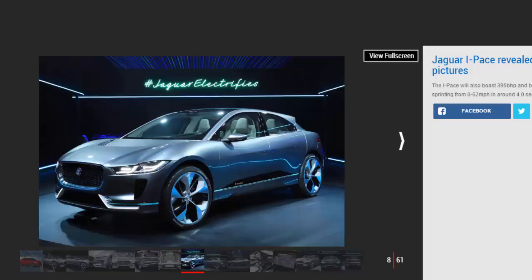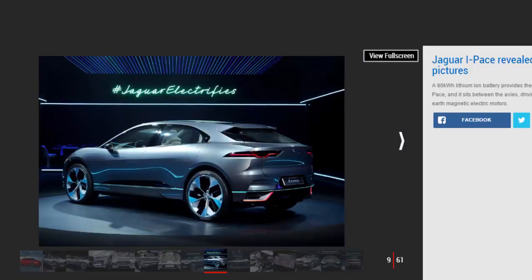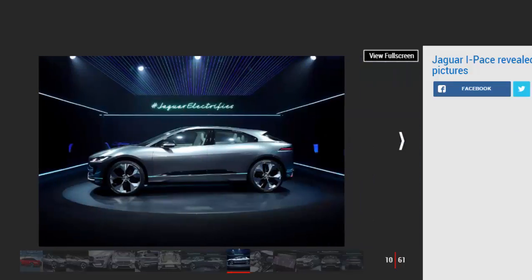Jaguar I-Pace dimensions and boot space. Although the car is marginally smaller than the F-Pace, around 50 millimeters shorter, 90 millimeters lower and 40 millimeters narrower, its wheelbase is 115 millimeters longer, meaning there's more room inside. In fact, Jaguar says it's got 10 millimeters more rear legroom than a BMW 7 Series. The 530-liter boot is 120 liters smaller than the F-Pace, while there's an additional 28 liters of space under the bonnet. However, clever use of the interior's flat floor means there's also space for 8 liters of storage between the front seats.